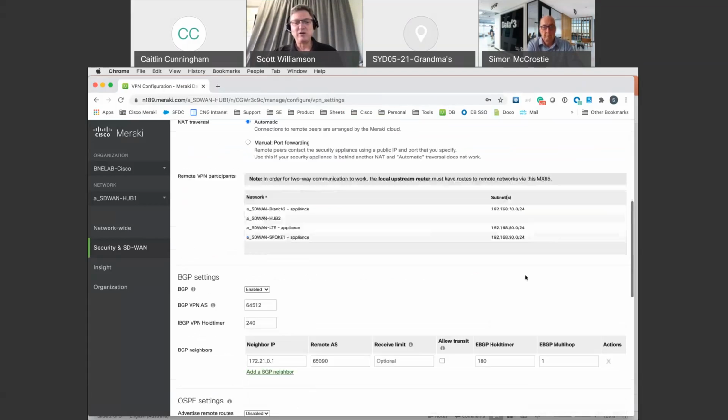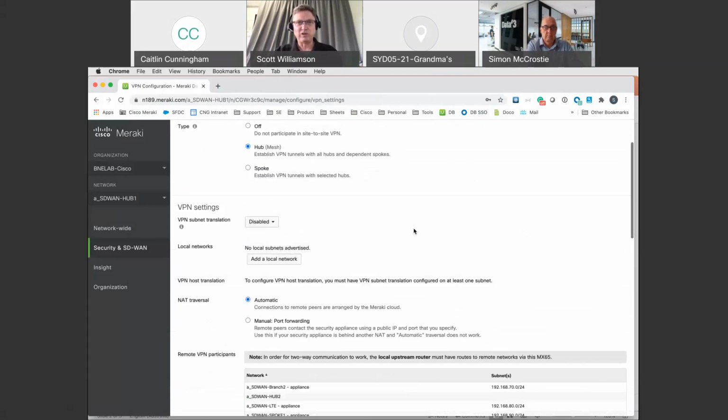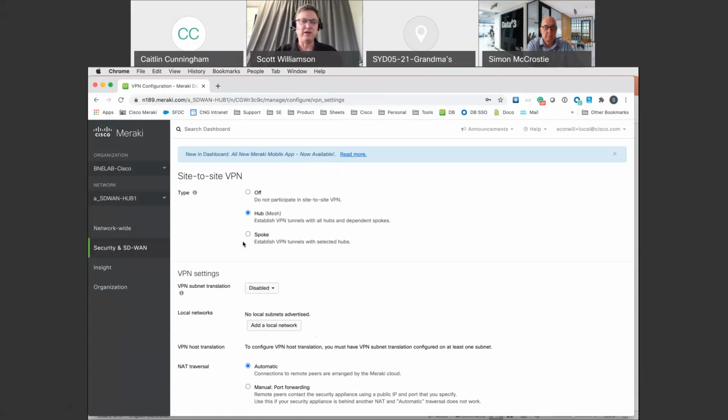Down here is where I go and configure BGP for this site, which then just appears as my internal AS number, so my iBGP. And then this is the IP address of, in this case, the ISR router, the Cisco router, what its eBGP peer is, and then the other metrics to make sure that it all comes up. So that's all I need to do. So now I've configured the hub site with full BGP routing.